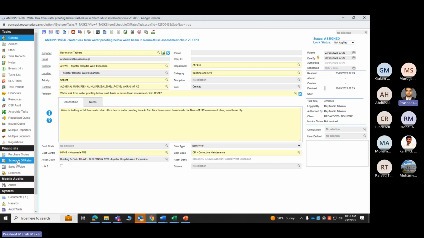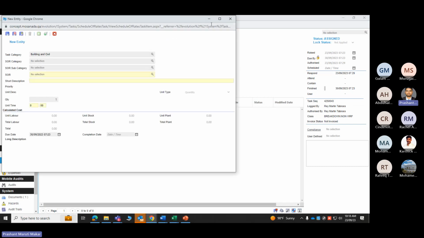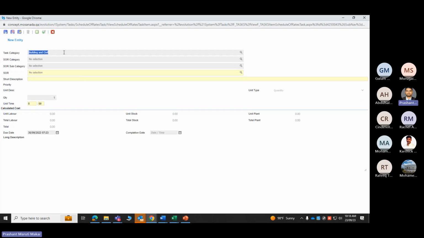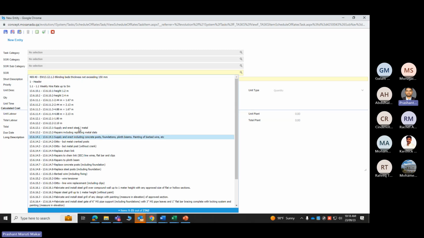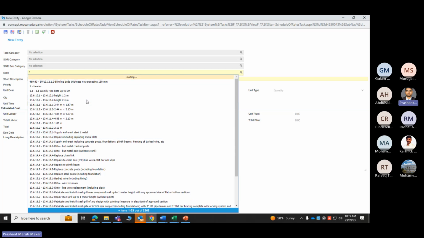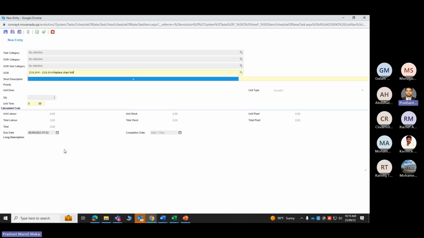Once you click on it, you just need to click on create entity, and then if the SOR has been added in the contract, if it is there in BOQ, then you just need to select from this list. Suppose again you can use the wild search option here, and you select that one, and then you just need to save and close.